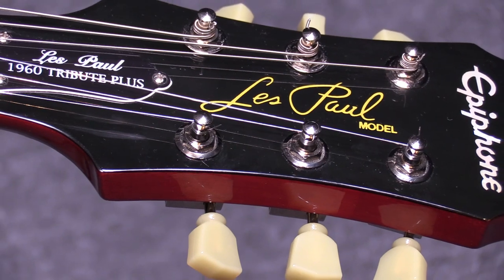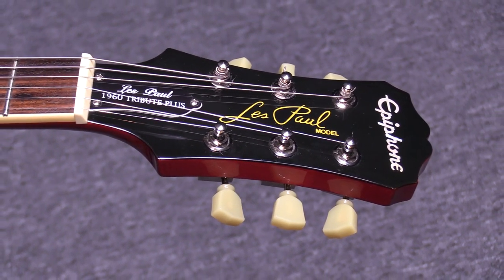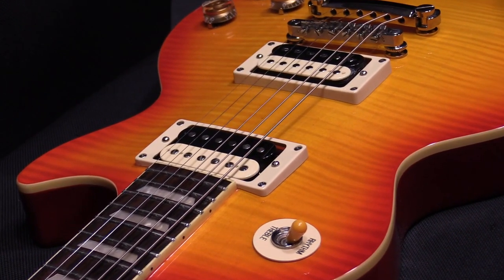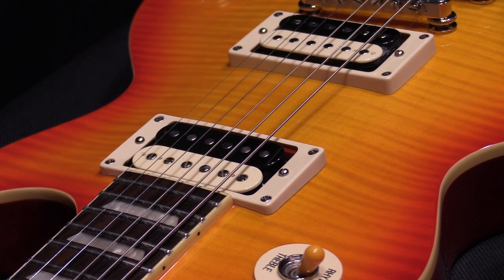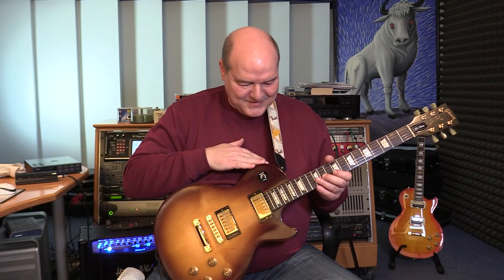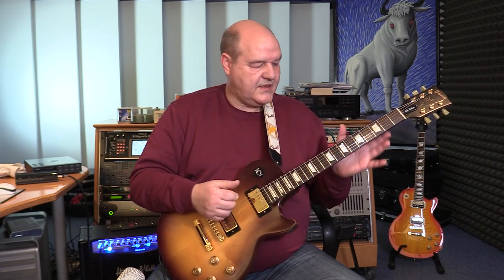And here I have an Epiphone Les Paul, which is called Les Paul 1960 Tribute Plus. So both guitars bear the name 60s Tribute in their name. And this Epiphone has also been slightly modified. As you can see here in the detail, the pickups obviously have been changed. These are Seymour Duncan Alnico 2 Pro humbuckers with significantly more output than the original pickup. So it's the other way around in pimping style compared to this Gibson 60s Tribute model, because the original Epiphone pickups are typically on the weak side from my experience. Epiphone Les Pauls offer a certain quality in terms of playability and overall manufacturing quality, but the pickups, that's always something you can say, I wish I had.